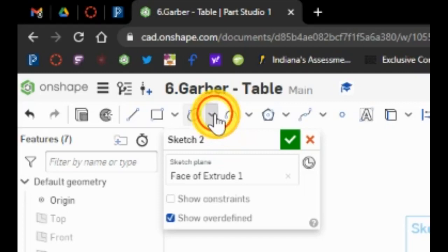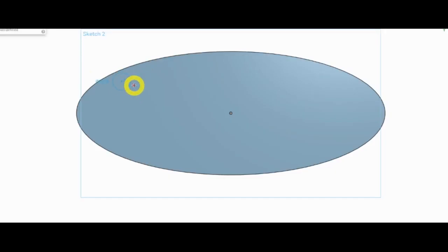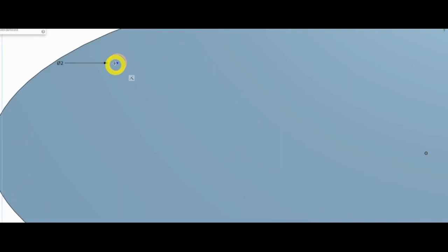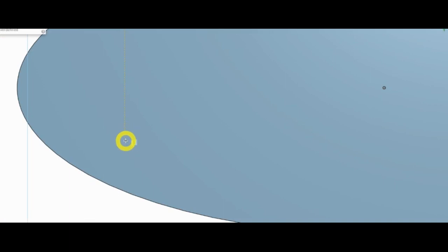Okay, so what I mean by that, we're going to go back to our ellipse tool and change it to circle. We're going to start with our first circle and make it, did I say 2 inch? Okay, to get this second circle aligned, was it just 2 inches? That seems too small. Nope, 2 inches. All right, to get it vertically aligned, I'm just hovering my mouse till I get that dotted yellow line. And that means that it is aligned vertically. And I'm going to click two.